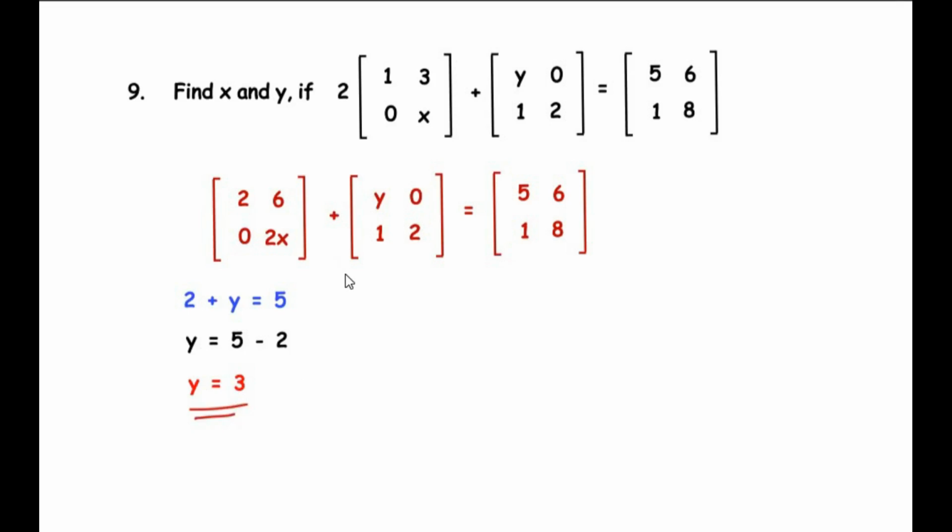Similarly, let us form an equation for X. So here adding the fourth elements, that is 2X plus 2, and equating it to the fourth element, that is 8, we get the equation as 2X plus 2 is equal to 8. Now taking 2 on the other side of the equal to sign, we get 2X is equal to 8 minus 2. So 2X will be equal to 6, and 2 divides 6 giving us 3. So here we have got the value of X and Y. Now let us move on to the 10th question.